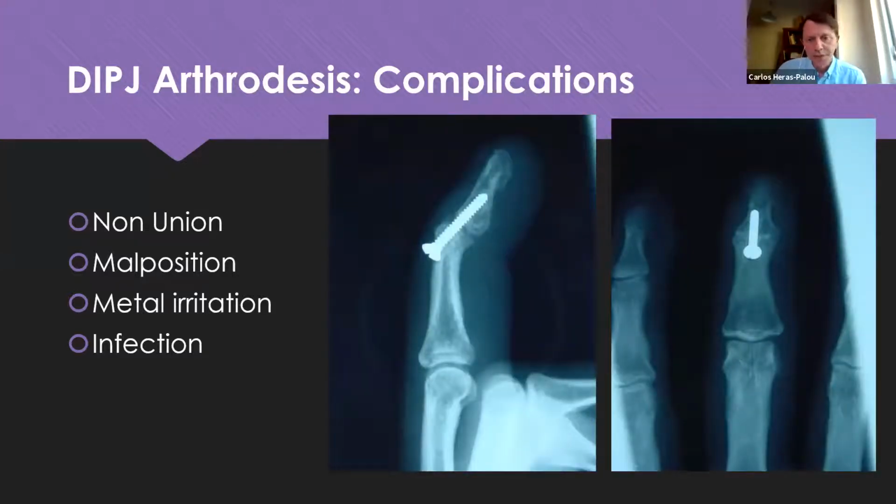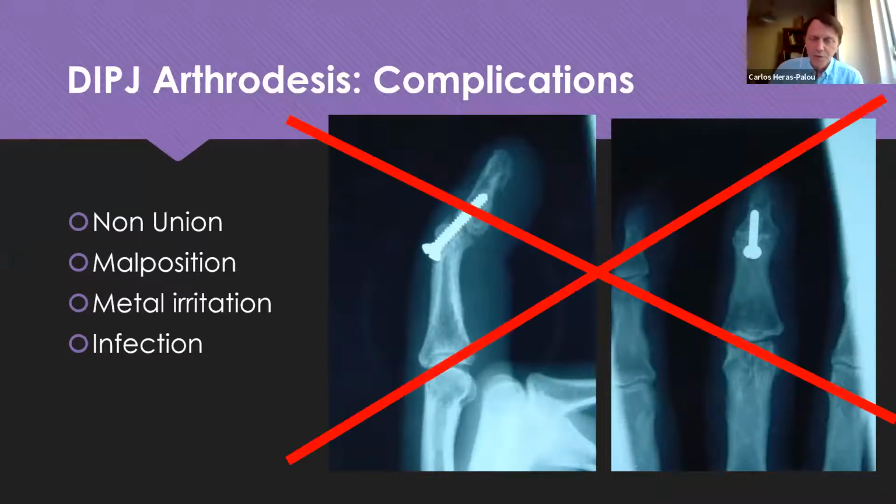Malposition is important, and sometimes people do funny things. Like some people have the idea that in manual workers, they need more flexion for gripping, and they use a bigger screw. And this guy got everything. He got a non-union, got a screw protruding at the top, and it went through the skin and he had an infection. So don't try to do things like that. Just stick to techniques that we know work.